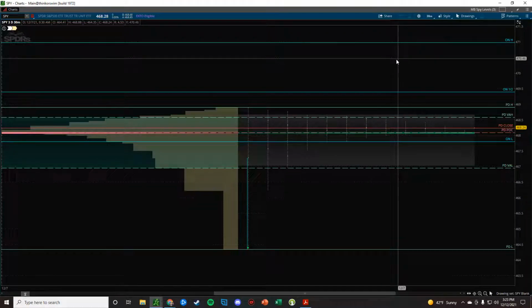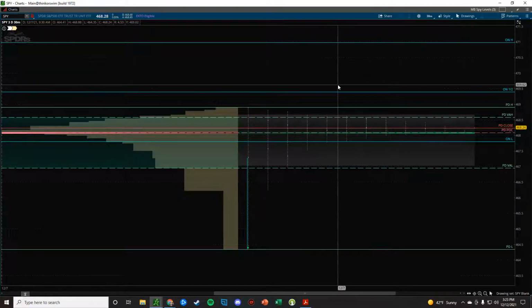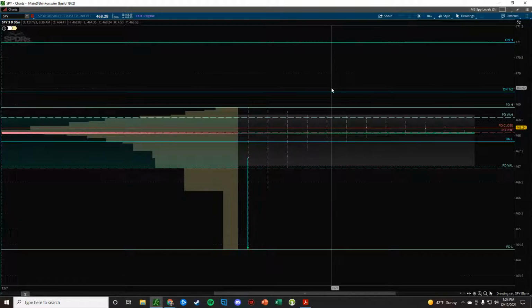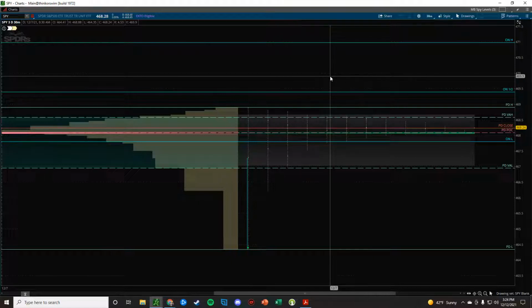Now, the market hasn't opened yet. It's still got 10 more minutes to go, so anything can happen. And of course, this was a previous day, so we already know what happened. But anyways, I digress. So these are our basic levels. We have our high, our value high, our low, our value low, our points of control, our close for the previous day, our overnight high, our overnight low, and our overnight half.